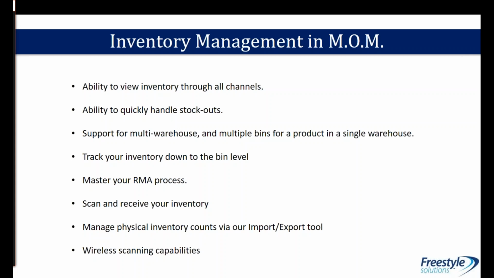Obviously, we do have support here for multi-warehouse and multiple bins for a product in a single warehouse. You can track your inventory down to that bin level. Master your RMA process. Obviously, after the busy season, there's a lot of cleanup and a lot of returns coming your way, so you want to make sure you can master and handle that process quite easily. We did talk about it a little bit earlier when Ian was answering that question. You can scan and receive your inventory into your system. We do have the ability to do manual physical inventory counts via our import-export tool, bring that inventory count in. And then, as Ian mentioned, with our partnership with barcoders, we do have the ability to manage some wireless scanning capabilities in certain aspects of that.